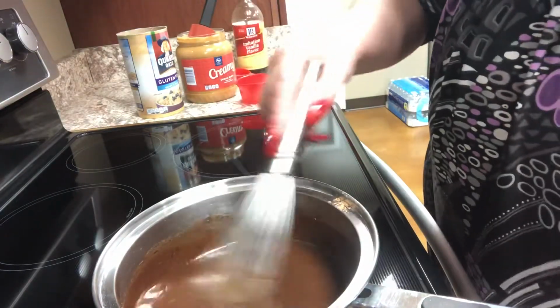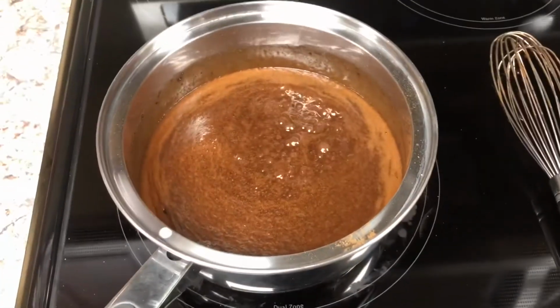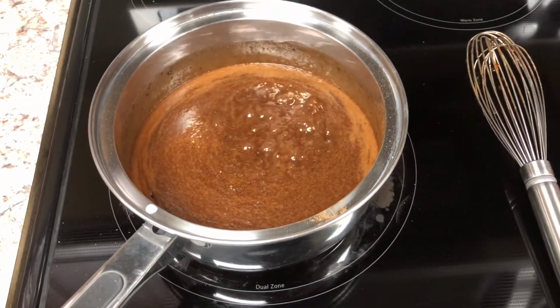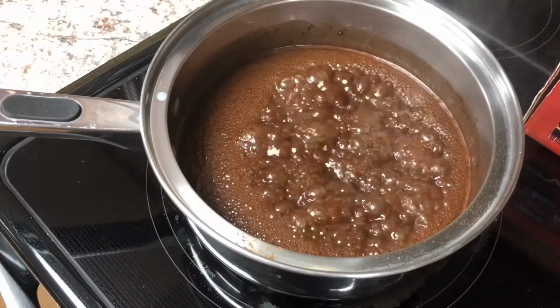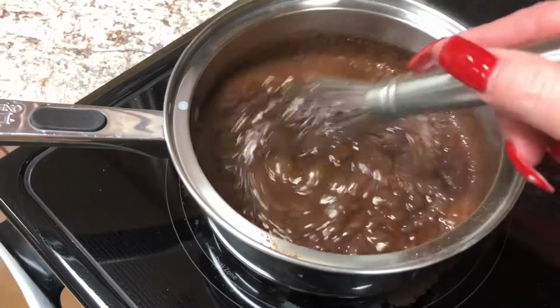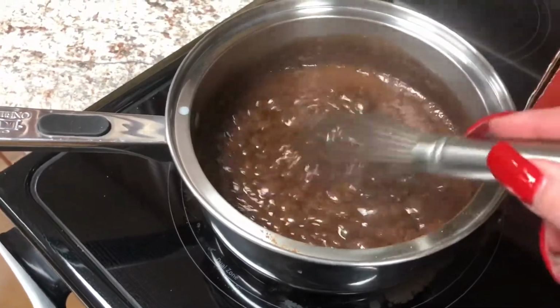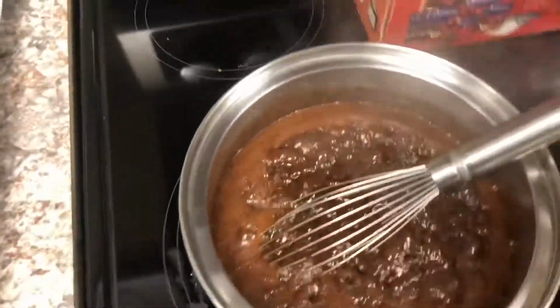And I'm going to bring this to a boil. Now it's going to come to a soft boil, and then it's going to come to a rapid boil. Once it hits that rapid boil stage, I'm going to let it boil for 1 minute. And when the 1 minute is up, I'm going to give it a real quick stir. I'm going to shut the heat off, and I'm going to go ahead and remove the pot from the heat.